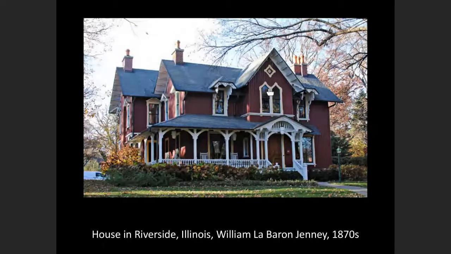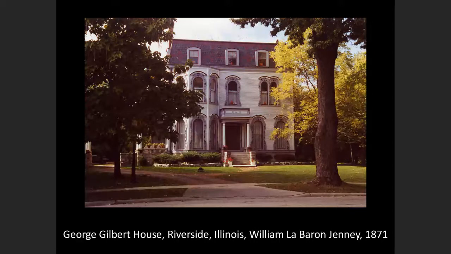But yes, Gothic Revival. We've got the pointed windows. We've got sort of pointed arches in the railings here. We've got the vertical board and batten siding that was common, and some decorative verge board or barge board in the gables. So all of those are indicative of Carpenter Gothic. This is one of the oldest houses in Riverside, from the early 1870s, designed by William LeBaron Jenney, which is ironic because we're going to talk about Jenney a little later. He was an important figure in the early Chicago School architecture. Not at all like this Carpenter Gothic.